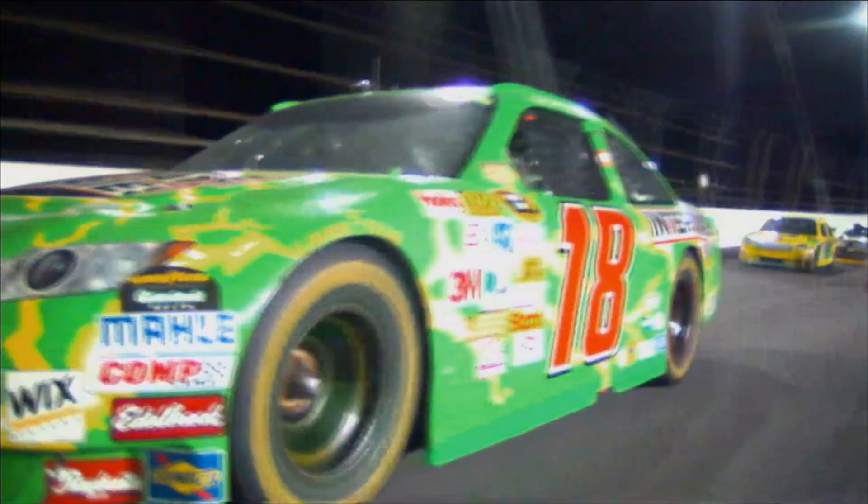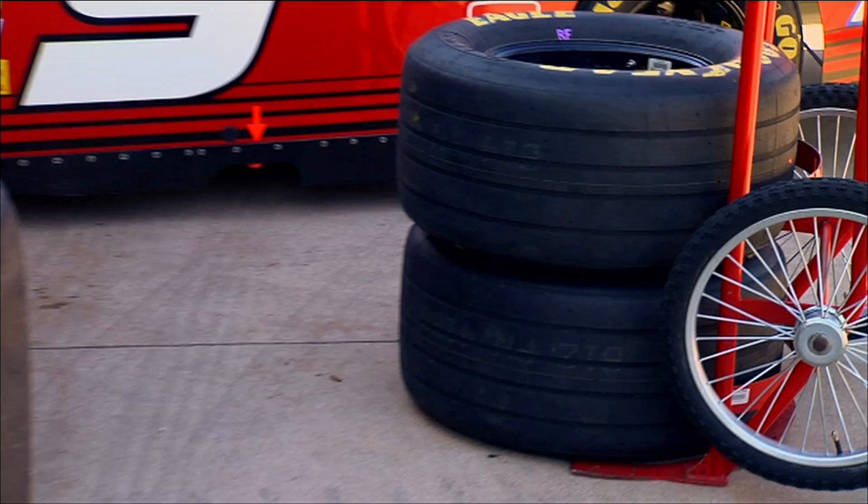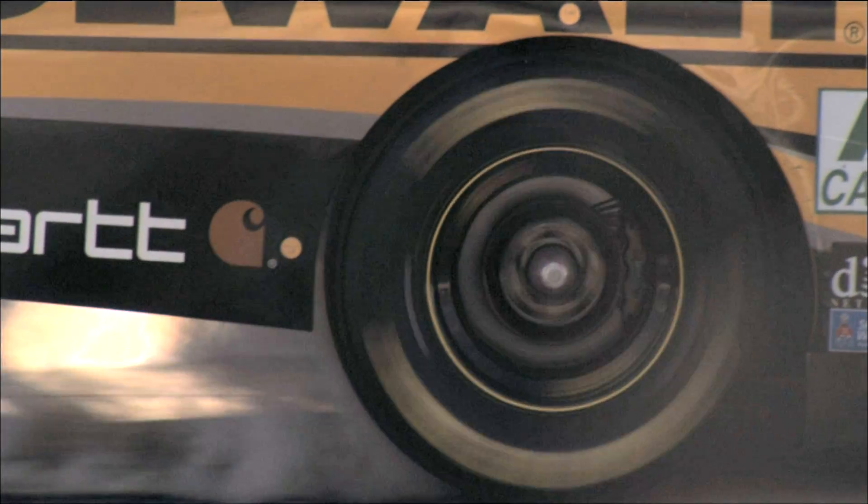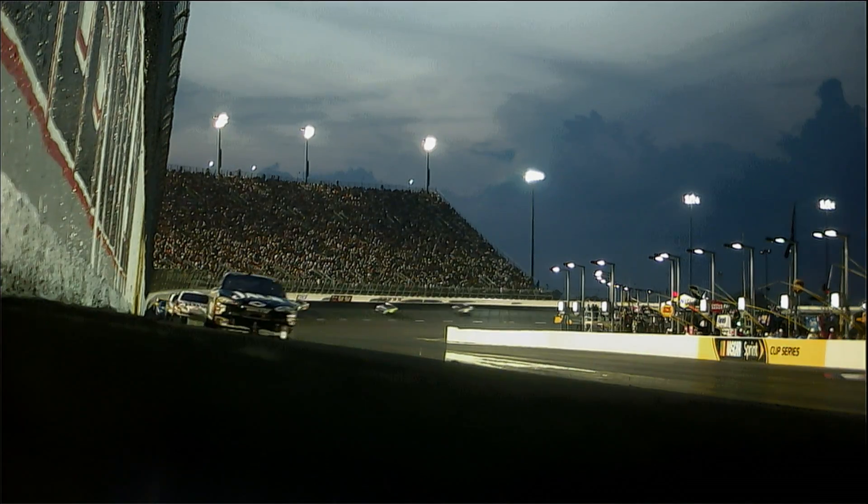The construction of the tire itself can actually create lateral force. And then finally the compound — the actual rubber that comes in contact with the surface of the road — provides grip through friction. NASCAR requires all cars to use the same type of tire for each race. That means the only way to get more grip is to push the tires against the track hard. And that's where downforce comes in.